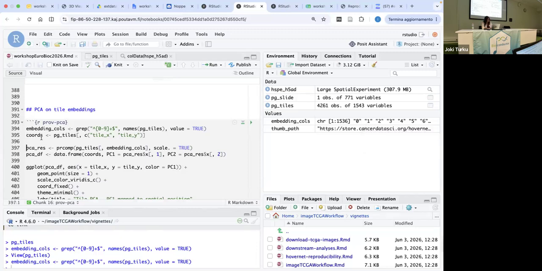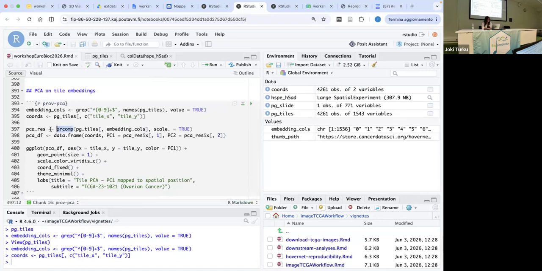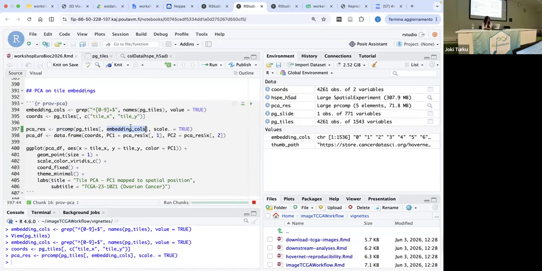And then in coords, we are going to save the information about the coordinates, like the X and Y. And then to compute the PCA, we're using prcomp, just considering the columns that are numerical, like the embeddings. That's why we did that, because if not, we would also include the information about the X and Y and the name, and we don't want to use them in the PCA.